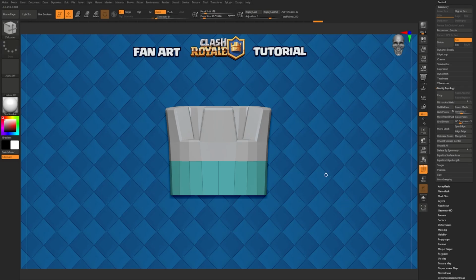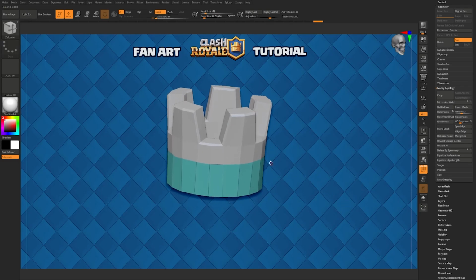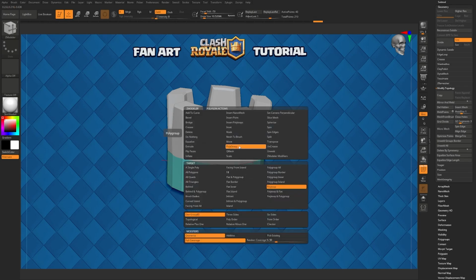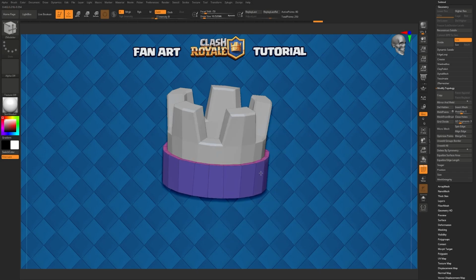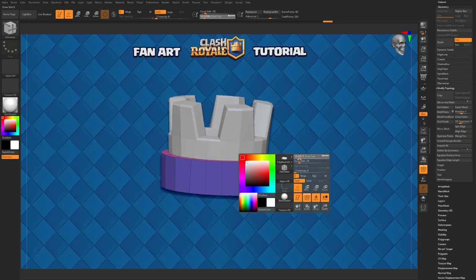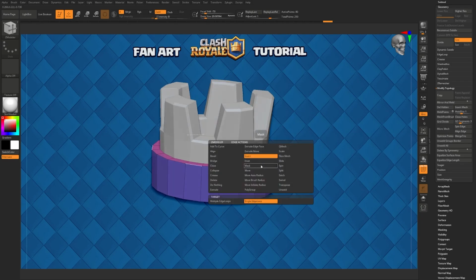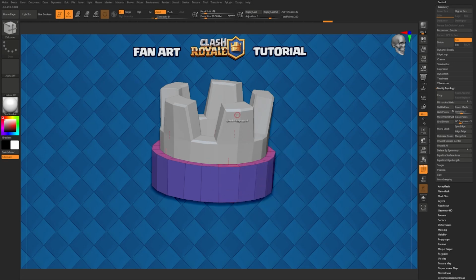Let's remove our selection. So what we can do here now, we're still with the ZModeler brush. On the face, let's change it to QMesh, and again polygroup all. Let's add some thickness to this. I will add this thickness kind of big. You will understand why soon. Like this. And then here in the edge you can bevel, edge loop complete. Exactly what we have done here at the top. So instead of click and drag, you just click.